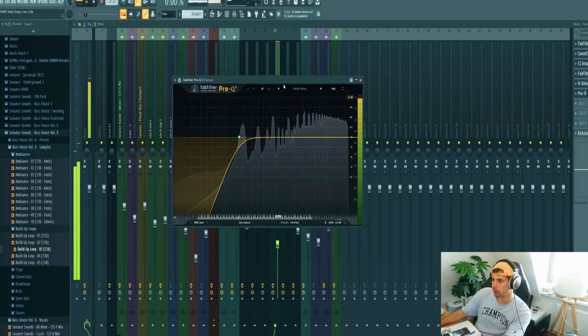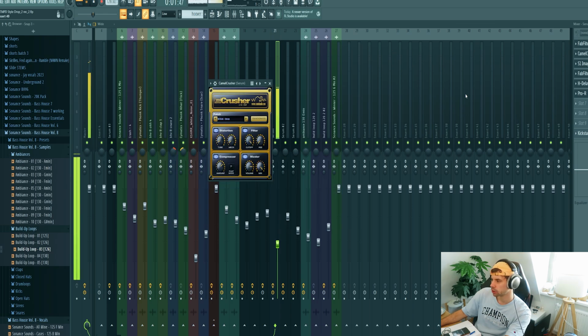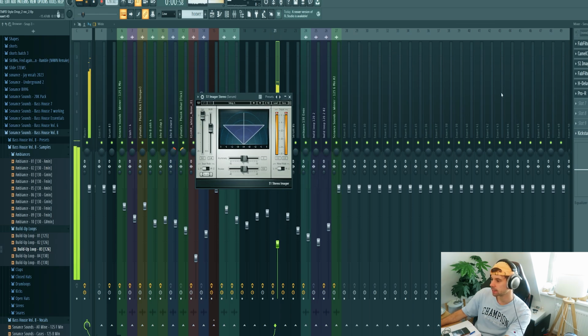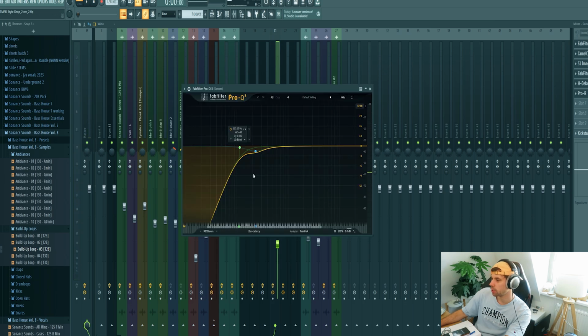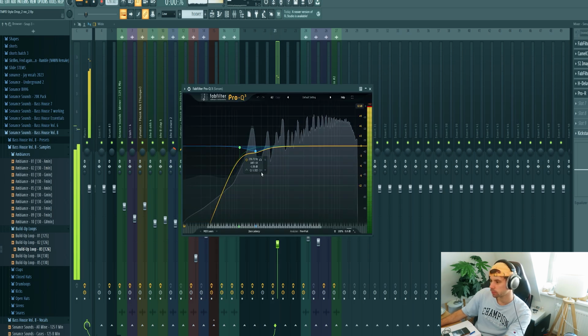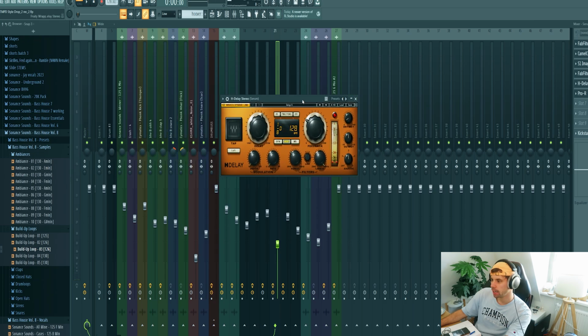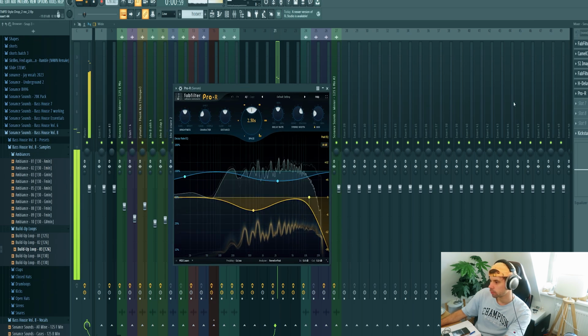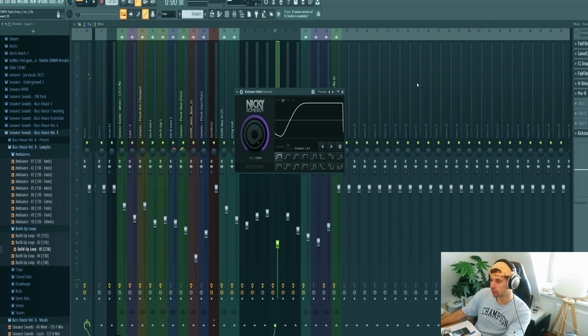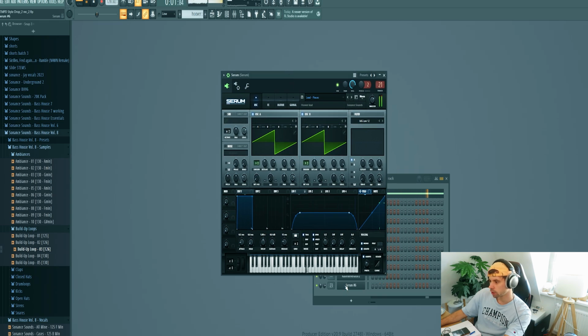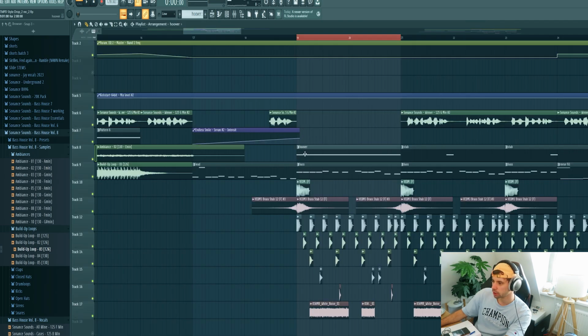Then mix it, get rid of the low end. Add some distortion. Push it to the sides. Get rid of the low end created by the distortion. And reverb and delay. And of course a sidechain to finish it off. Also, we're going to tweak the preset a little bit. Set it to 2 bar because we have a 2 bar MIDI. Yeah, that's much better. So just drop it in.